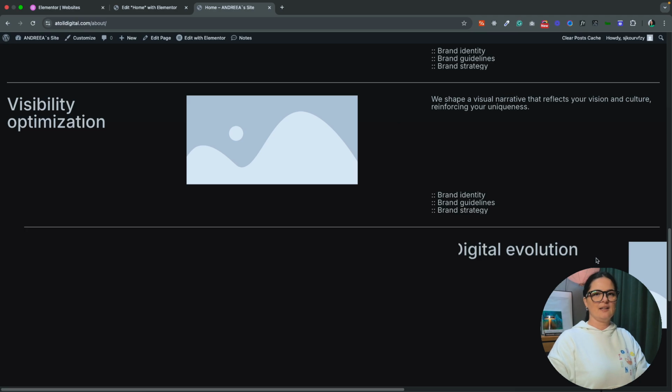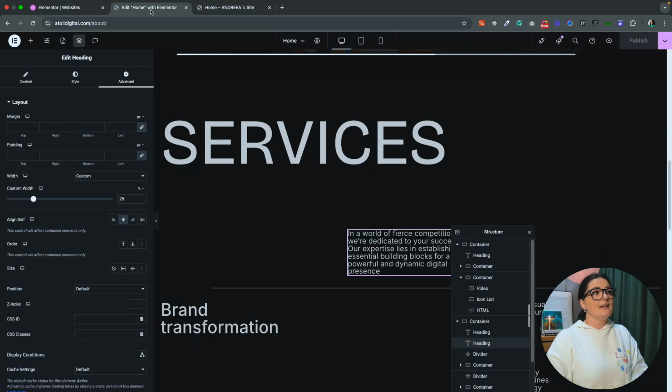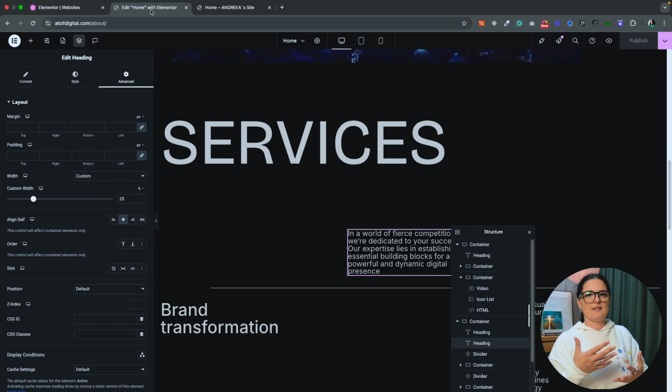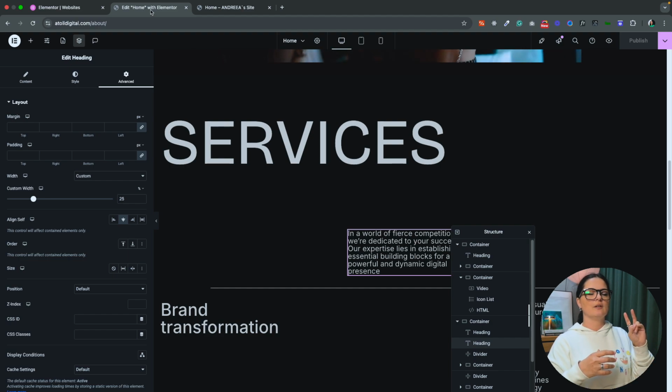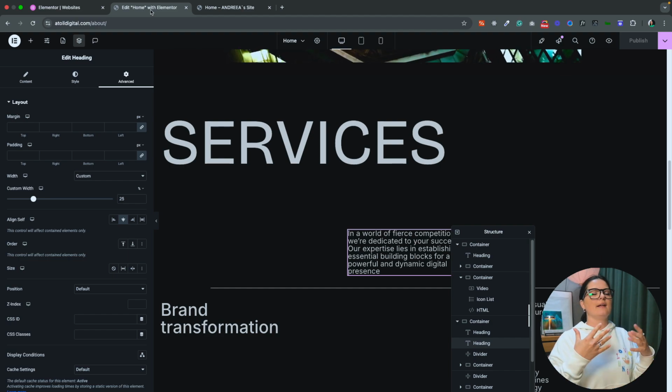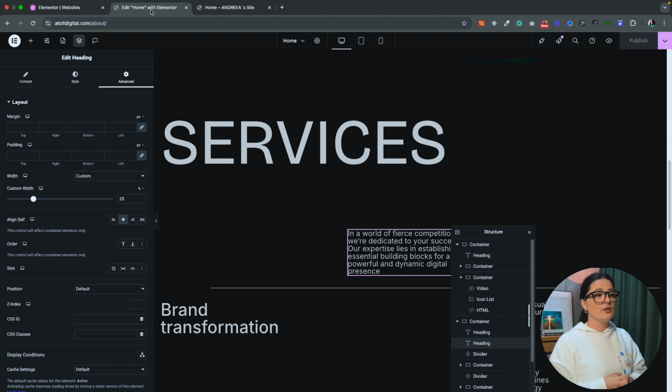But I will say again, because we have the animation at the top that is interacting with the animation at the bottom, the effect is a little bit clunky. And this is what I meant when I said that at the end of this series, I'm going to have a big code snippet containing all these codes, and this will be optimized so it works well if you are using all these effects on one page. And if you don't want all these effects and just want two of them, I would suggest grabbing the code of the two effects that you want and asking ChatGPT to optimize it for you. That is going to be very helpful.